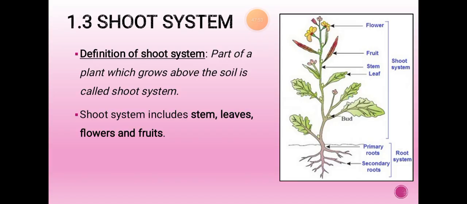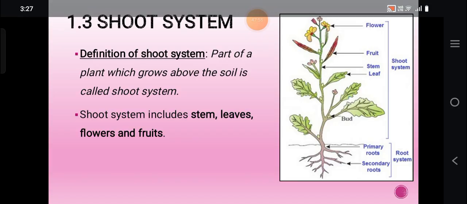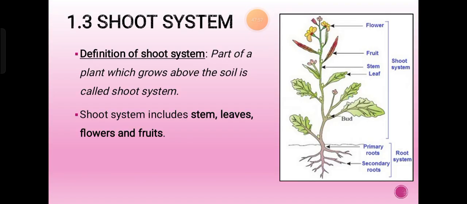You should know that the shoot system includes stem, leaves, flowers, and fruits. These are all the parts that are included in a shoot system. Then you can see this picture in which you're having something present. Here I told you what a root system is. Let's come to the shoot system. Bud, stem, leaf, fruit, flower, every reproductive part and non-reproductive part is included, except the root hairs, primary root, secondary root, and tertiary roots. These are all part of the shoot system.